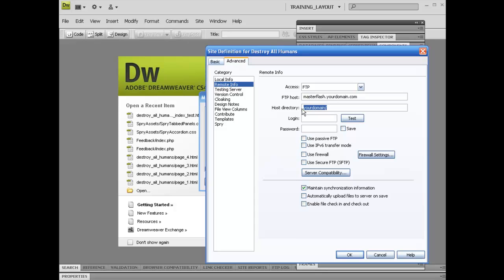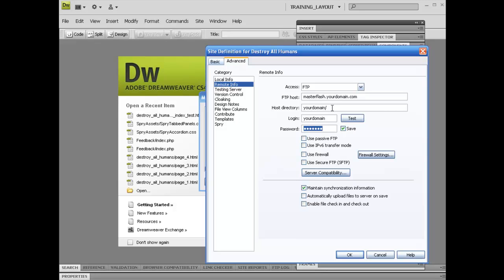Dreamweaver does a good job of finding things, and obviously, you'll find out real fast if it's not. Anytime that you're given an FTP account through your host, you're given login information. Most of the time it's your domain name, so you put your domain, and then, of course, you put your password, whatever that happens to be. The only way for you to test to make sure that you've got this set up right is by hitting this test button, making it real easy. And if you run into troubles, check with your host and talk with them.